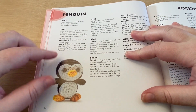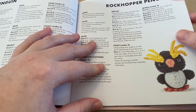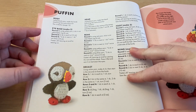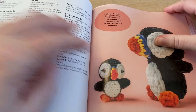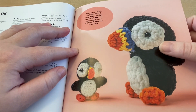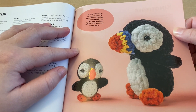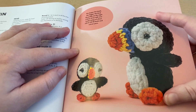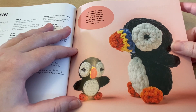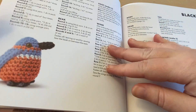The penguin is cute — it reminds me of a Terry series from when I was younger. We have the rockhopper penguin, which instantly makes me think of Happy Feet. We have the puffin, and there's a great tip here: if you use a larger hook and larger yarn you will get a bigger puffin. A very good example shown is that the puffin on the right is 16 centimeters tall using a five and a half millimeter hook, while the one on the left is about six centimeters tall using a two and a half millimeter hook — a really nice comparison.